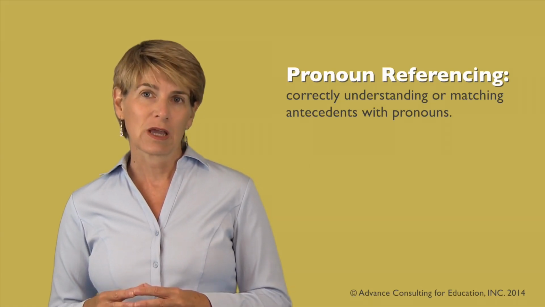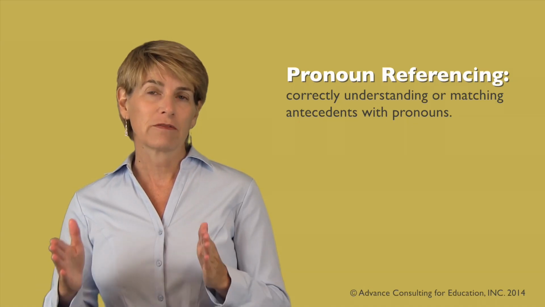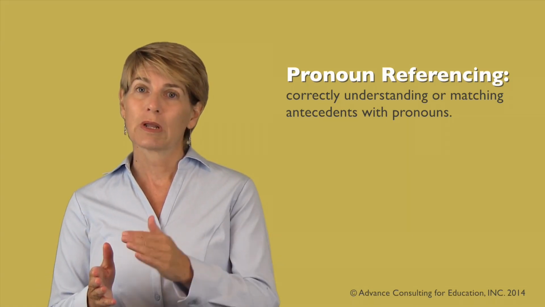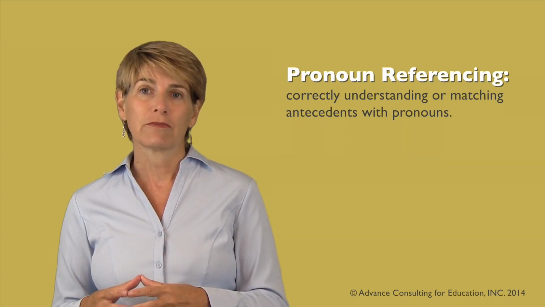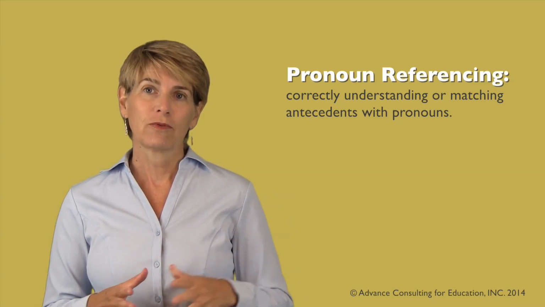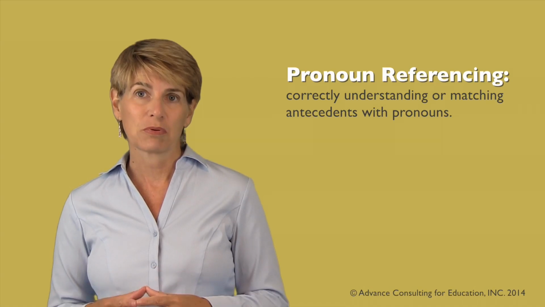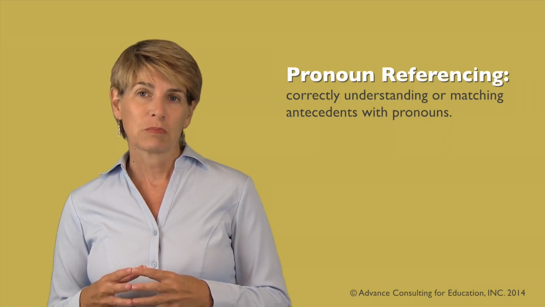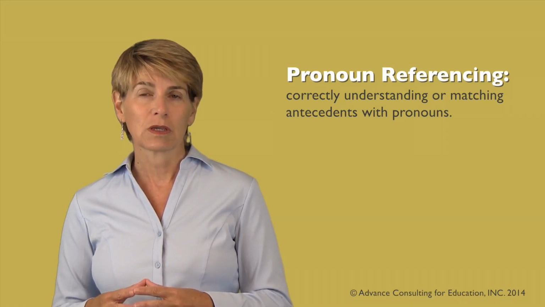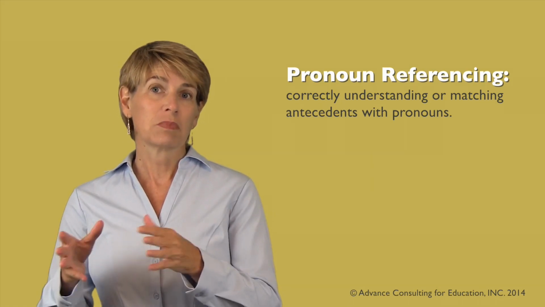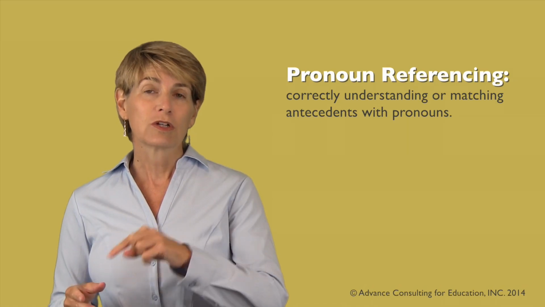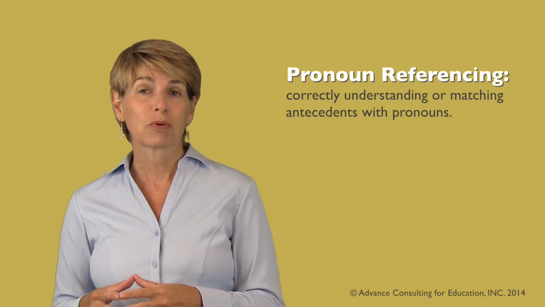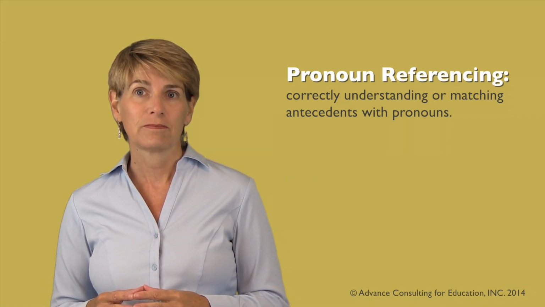Pronoun referencing can get confusing if there's a lot of distance between the pronoun and the antecedent. So students might forget, or the reader might forget, what it was that came before that is now represented by the pronoun. The other way that pronoun referencing can get confusing is if there's several nouns before the pronoun. So then the student is actually not clear which antecedent that particular pronoun is referring to.